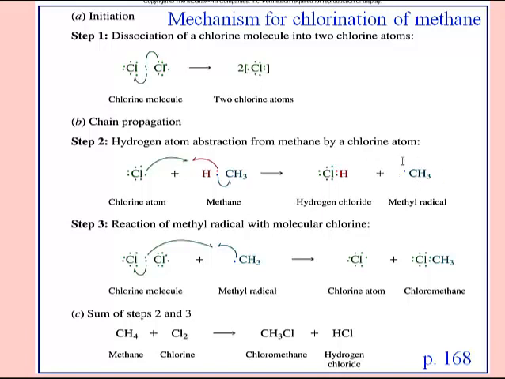Like carbocations, radicals are very reactive and violate the octet rule. But unlike carbocations, in this case there is no positive charge on the carbon — it is neutral, but it's not obeying the octet rule. That methyl radical can find another Cl2 molecule to react with, plucking away one of those chlorines along with an electron to make chloromethane and generating a new chlorine atom. That new chlorine atom can go back and find new methane — steps two and three just keep repeating in a chain reaction. Before long we have made some quantity of chloromethane, and adding extra chlorine can eventually replace the other hydrogens as well.